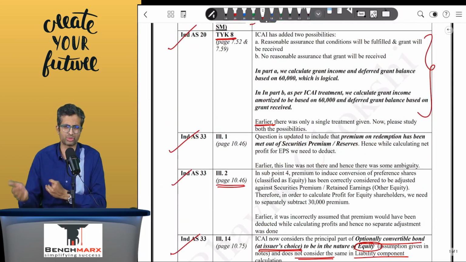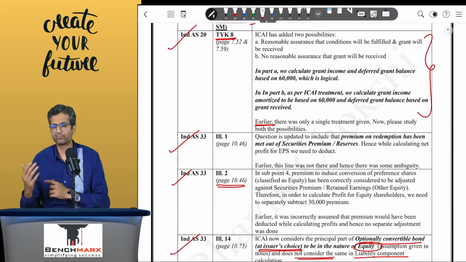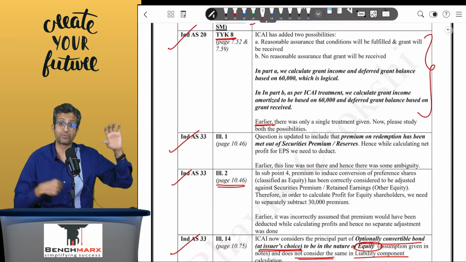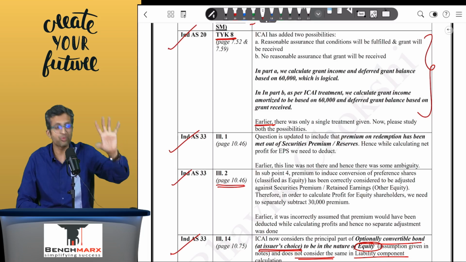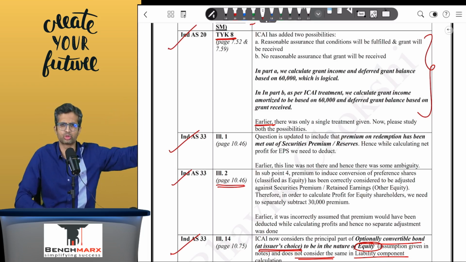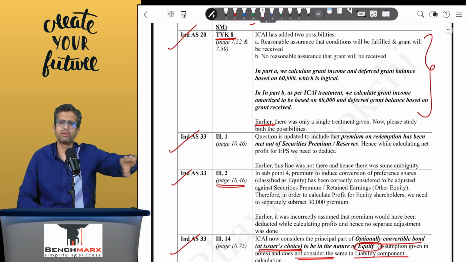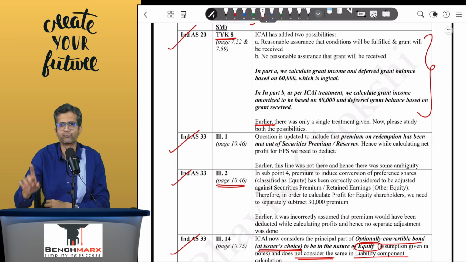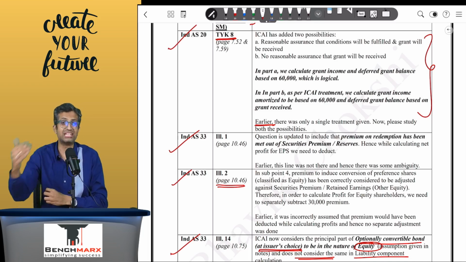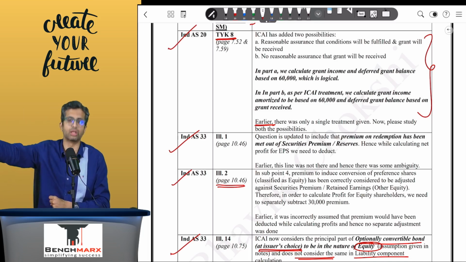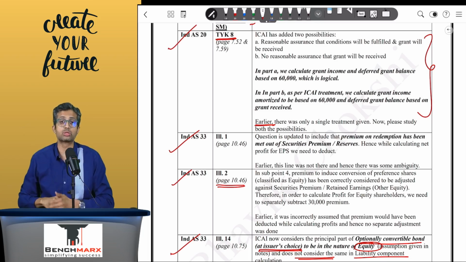There are a few other cosmetic changes, etc. In terms of the additions, most of the additions in the May 24 material are from the RTPs or suggested answers subsequent to 22 and 23. However, in Ind AS 12, income taxes, three very detailed examples, the ones similar to what was even asked in question 13 of RTP May 24, have been added. I would strongly recommend that you cover that.